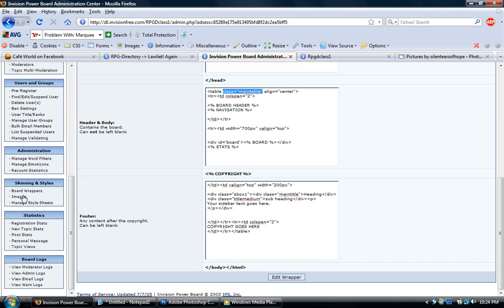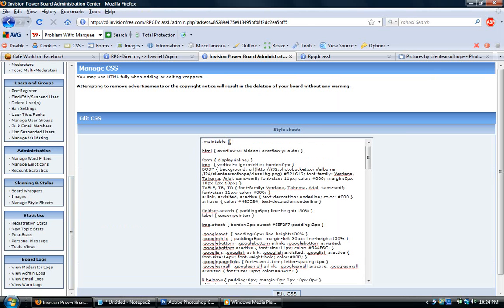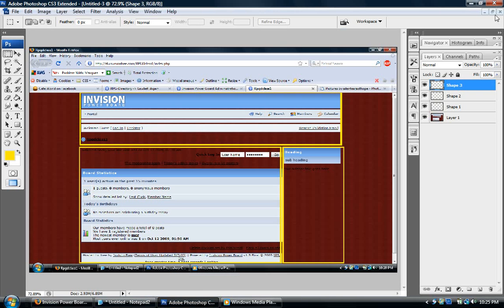So in order to style the table, I put class equals main table. So now we have to go into our CSS and we have to style that. Alright, so what you do is, if you have something that says class, you have to do dot and then the name of your class. And then you have brackets, and your property, and then the colon, and then what you want that property to do, and then another colon. Okay?